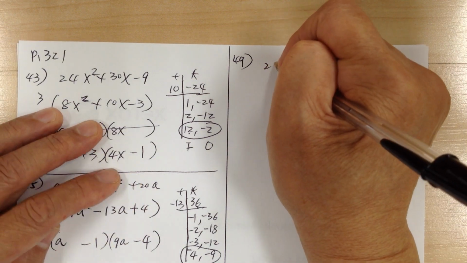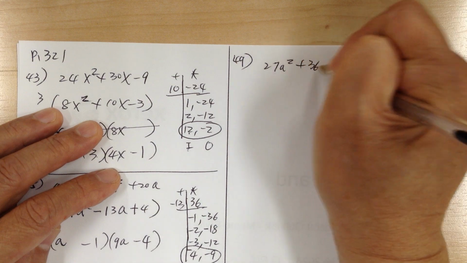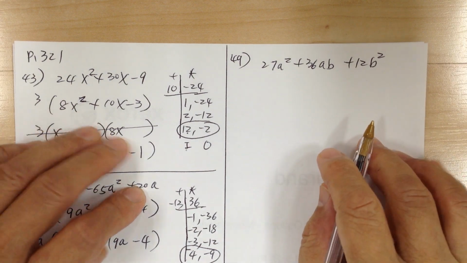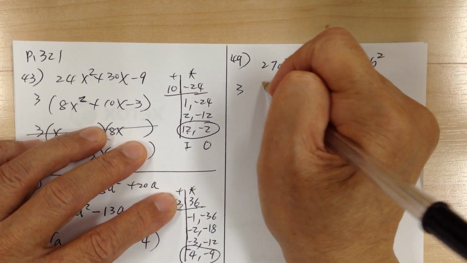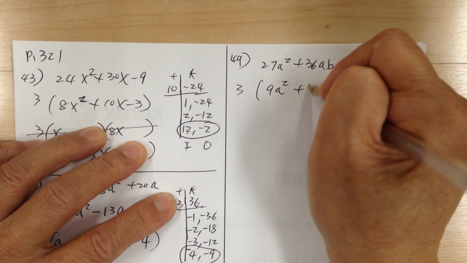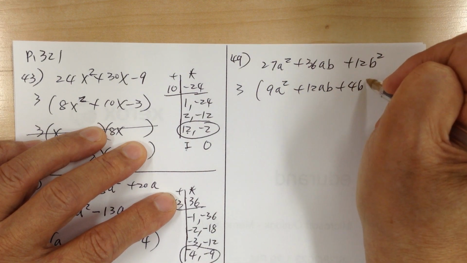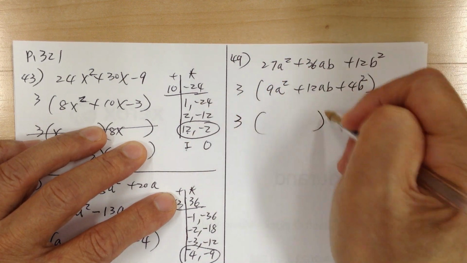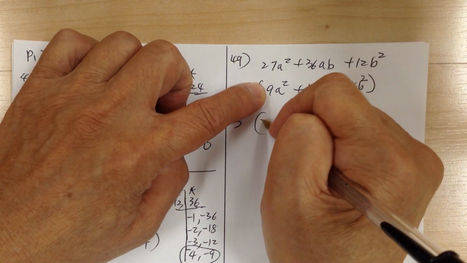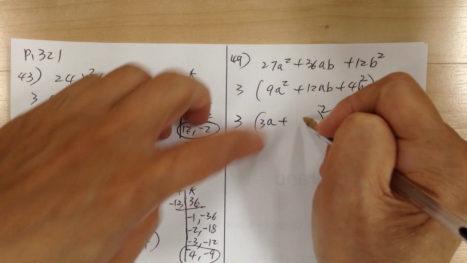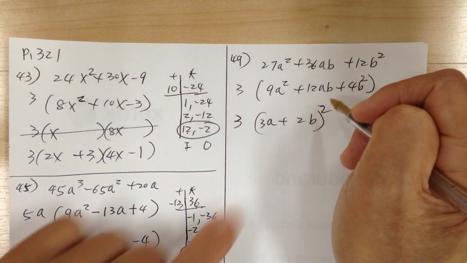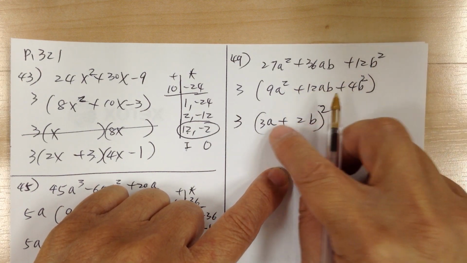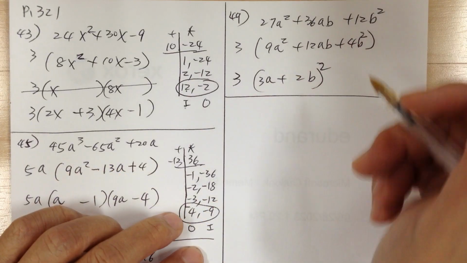You have 27a squared plus 36ab plus 12b squared. So step 1, let's factor out the 3. You're going to get 9a squared plus 12ab plus 4b squared. And this one looks like it can be a possible perfect square. Let's check it out. From this I get 3a, and from here I need to get 2 and the b. Now let's check if it matches. The sign, positive, matches. Number 2 times 2 is 4, times 3 is 12. Alphabet a, b, so that's good. So that's your step 2b.